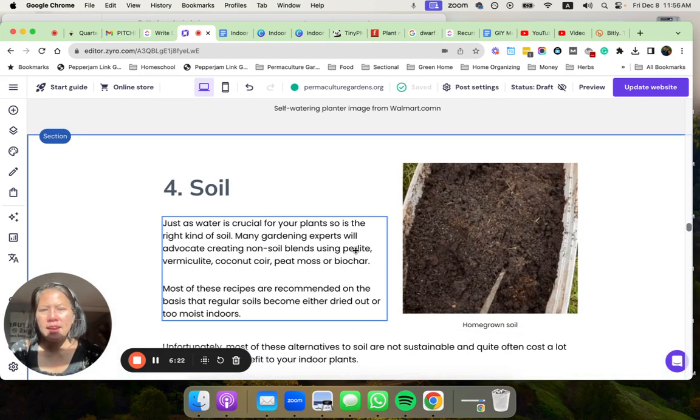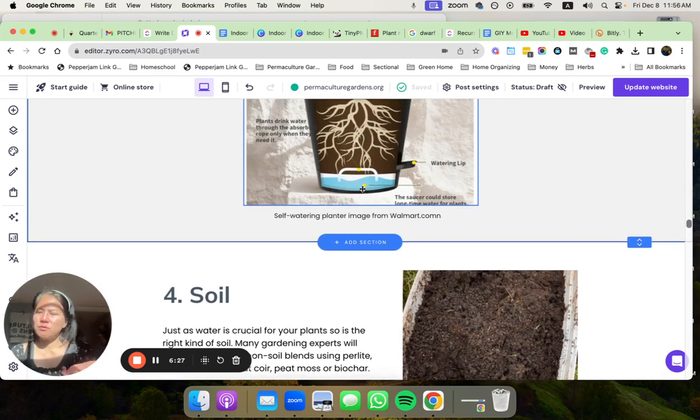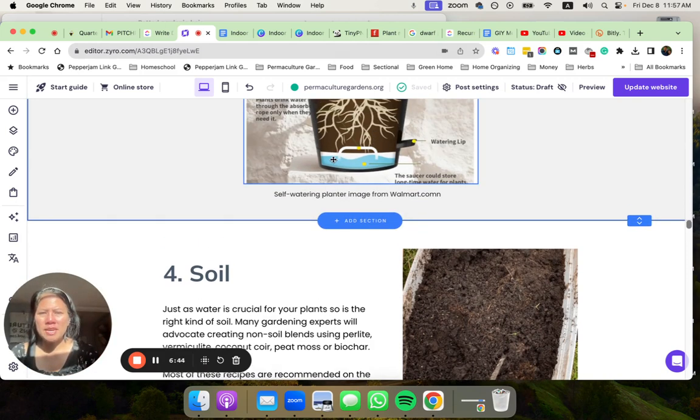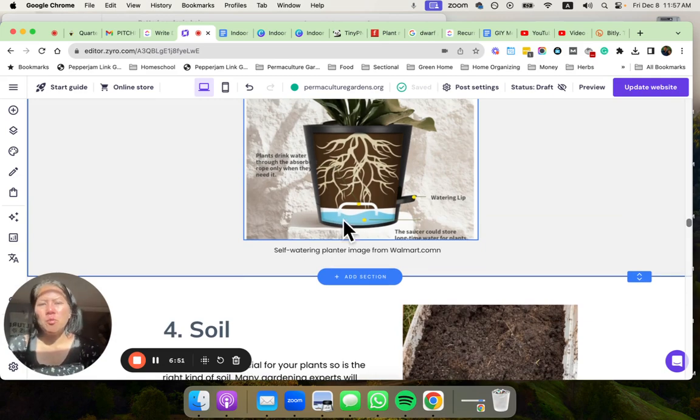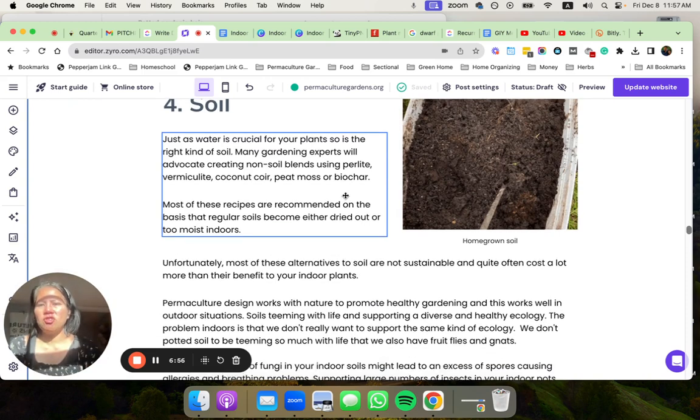Here's the self-watering design. It has a reservoir for the water to pool there until it's used up by the plant. So even if you miss a few days or miss a week, you can still catch up, as long as the reservoir is there. Now, there are lots of different schools of thought on this, and one would be that you may be harboring bacteria after more than 12 hours. Indeed. But as long as your plant's not dying, then you know it's not waterlogged and it's using up all that water.